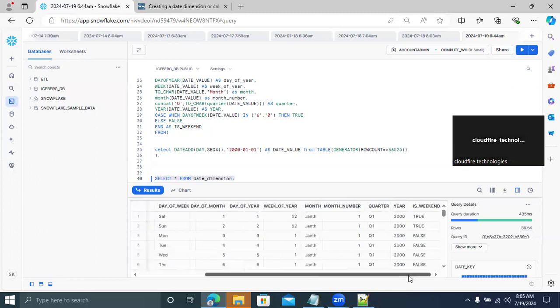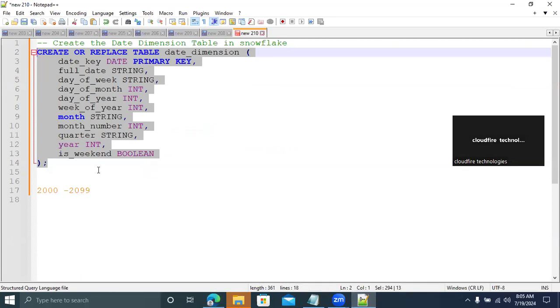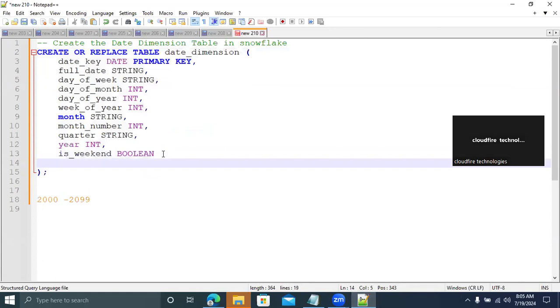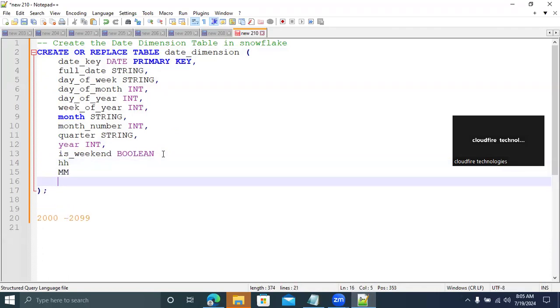Now I'm going to give one more task for you guys. Now you have to create a few more columns for the time as well. Hours should be one column. Minute should be another column.